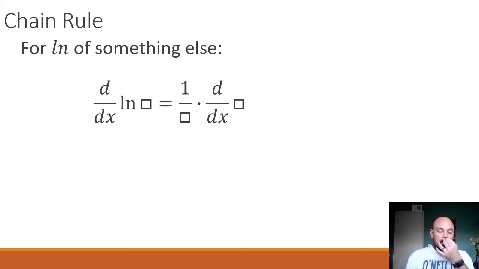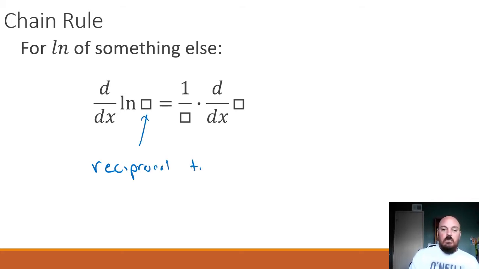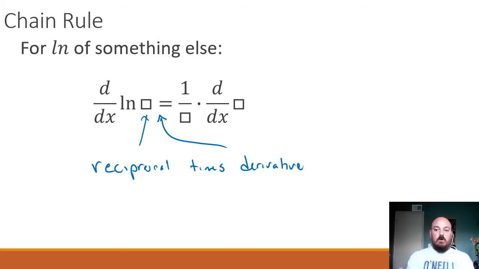And here's a good way to think of it. Natural log is sometimes called the reciprocal derivative. In words, what you do, whatever that box is, you take the reciprocal of that box times the derivative of that same thing. So in the equation part, when I said 1 over the box, the empty box, whatever it is, that's a reciprocal. 1 over something is a reciprocal. And then the chain rule says you have to multiply by its derivative. So the derivative is the chain rule part. The natural log derivative basically does a reciprocal.